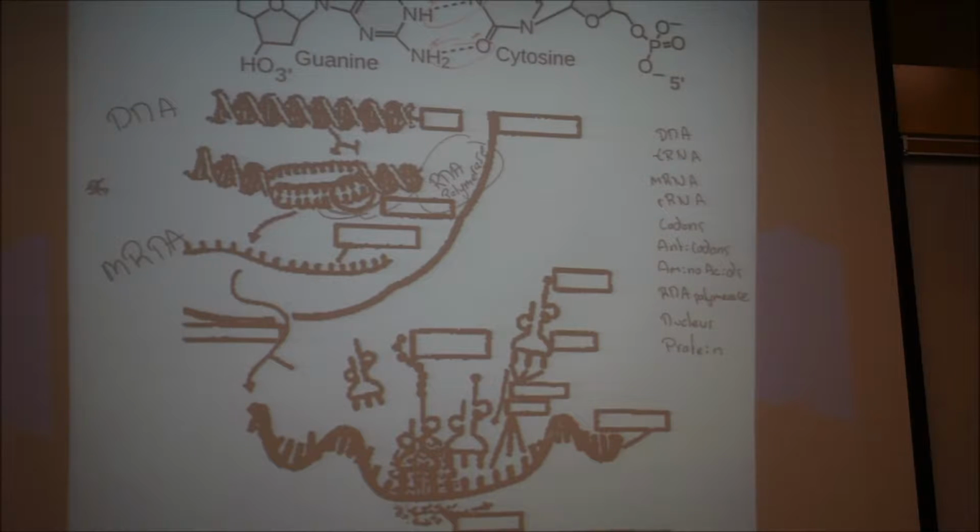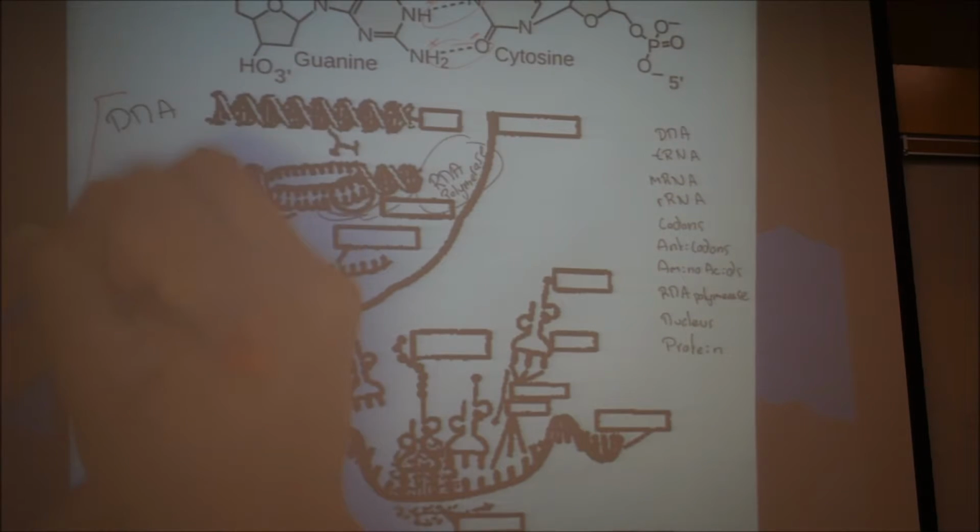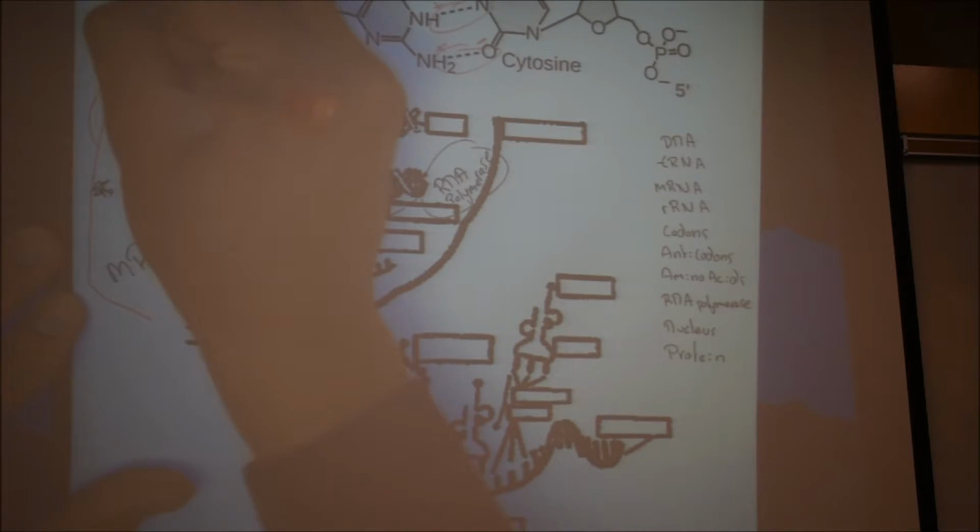What is the name of this first step of protein synthesis? There's 2 steps. This is the first one. This is making a copy of mRNA. What do we call that? Translation? It's the other one. Transcription? Transcription. Very good. So this whole process of making mRNA is called transcription.